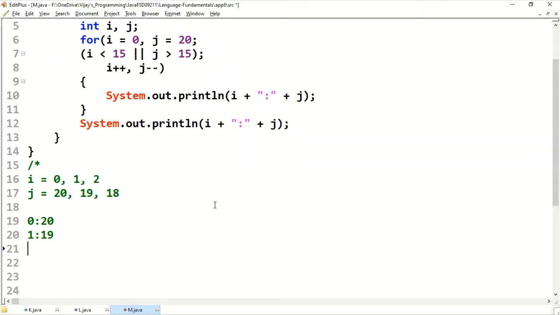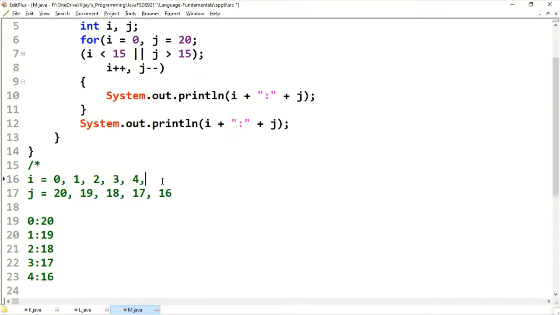Carefully observe how many iterations we get like this. 2 colon 18. Now becomes 3, 17. 3 less than 15, becoming 4, 16. 4 less than 15. 4 colon 16.